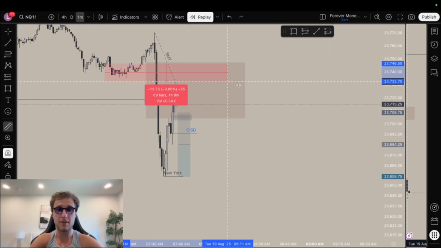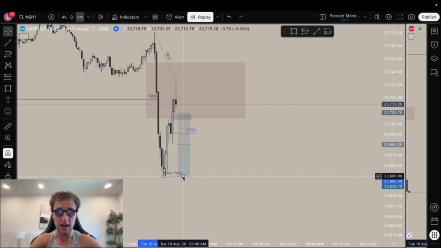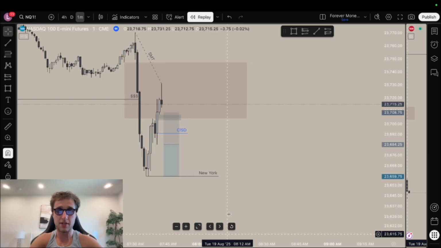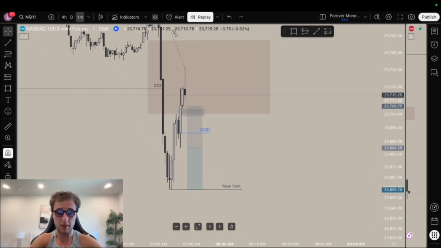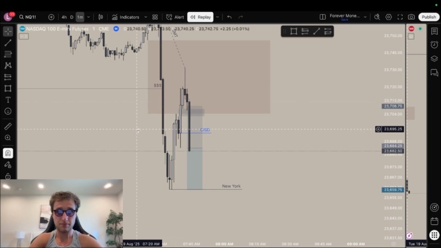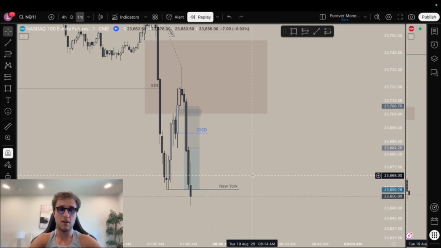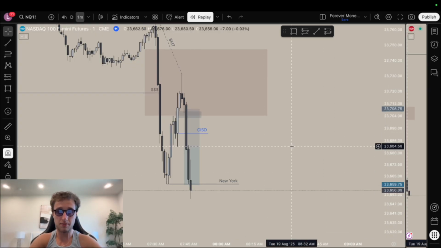So we tapped into this 5-minute fair value gap, and I marked out these New York AM lows, and this is what I want to be the draw. I wanted to see if there's anything internally that we can target. Once we ran through this fair value gap and ran through this change, I entered short just for a little 1-to-1, and in the next minute, TP was hit. So that was my trade today.